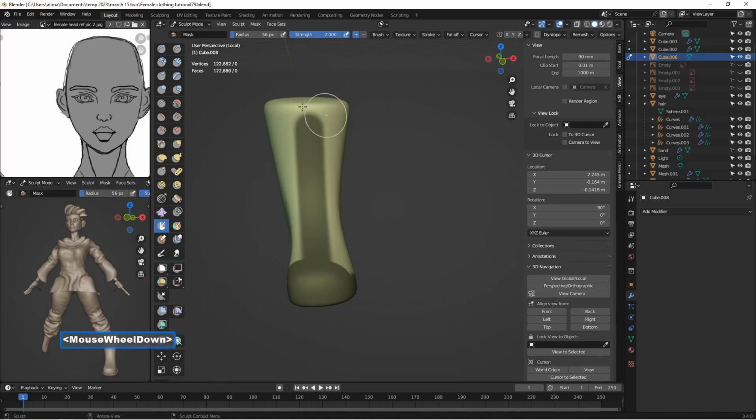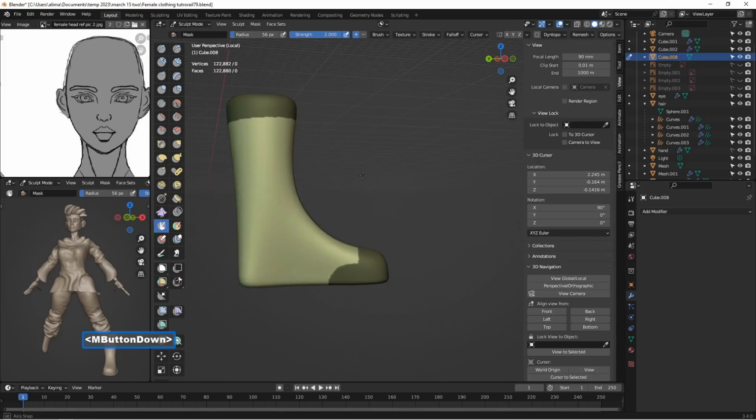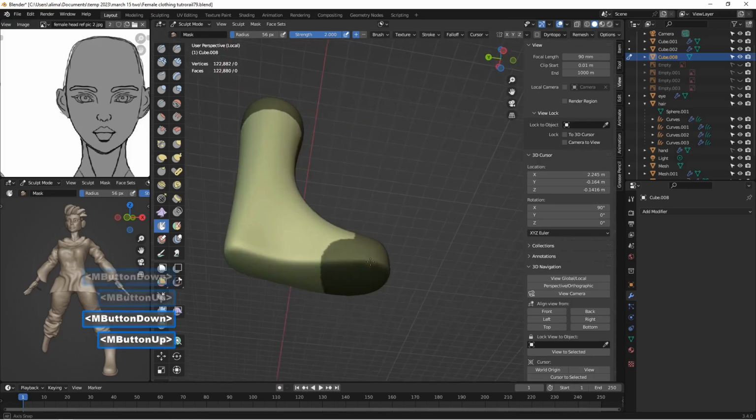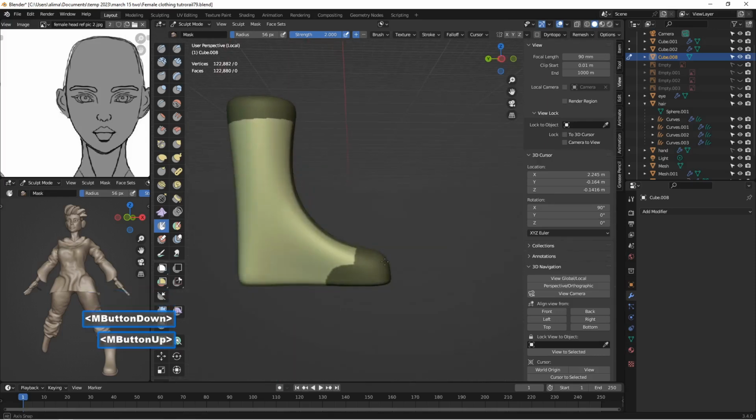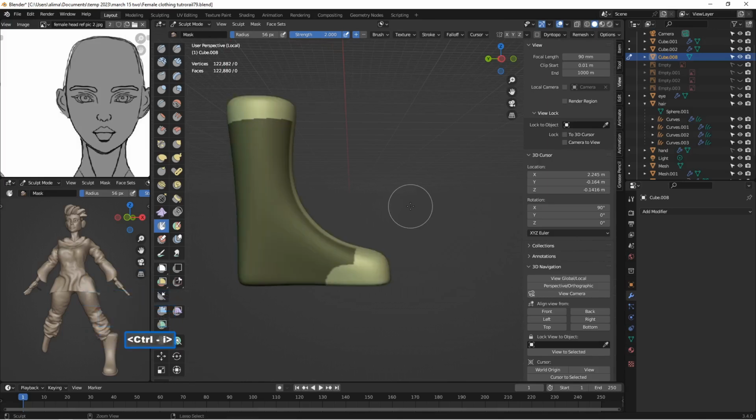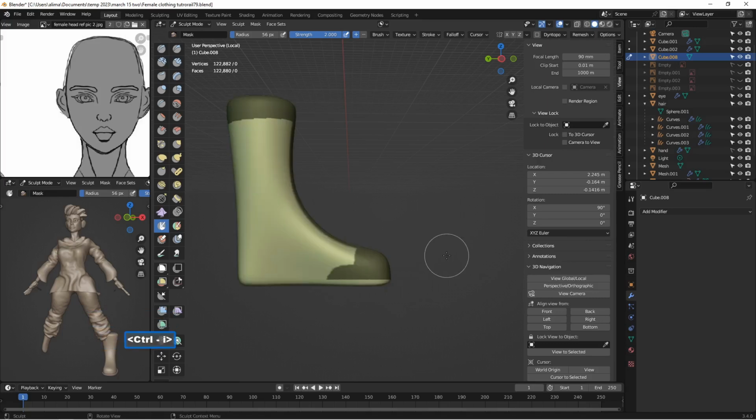Okay, I'm going to roll the mouse wheel to zoom back. I'm going to press B for box select on this top part here. I'm going to go to the side. I don't want this here selected. So what I'm going to do is hold Control, press I to invert the mask. I'm going to press B for box select. So now when I invert back, I won't have this selected anymore. So I'll hold Control, press I.